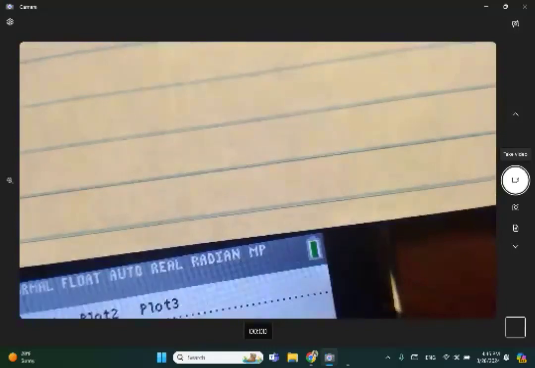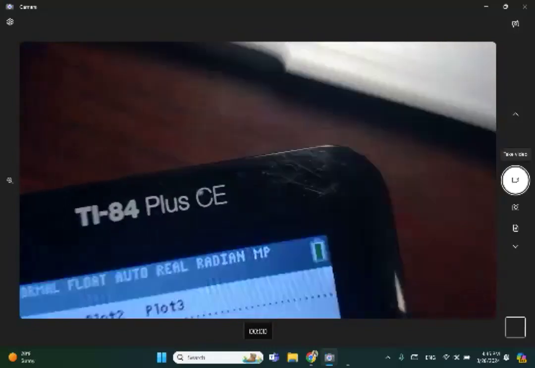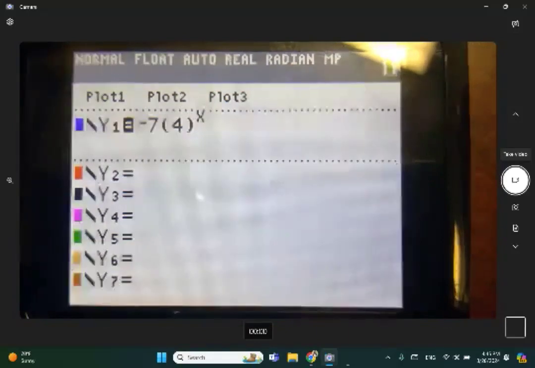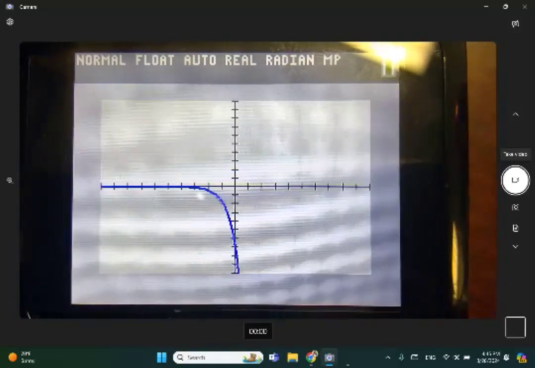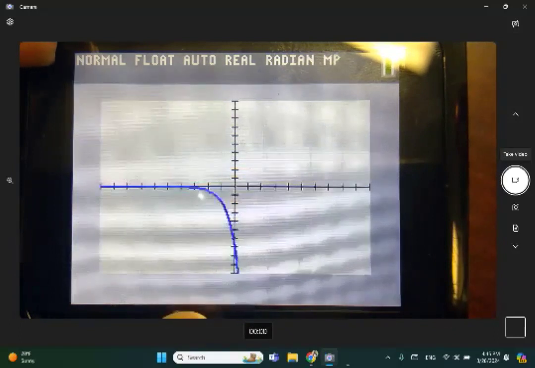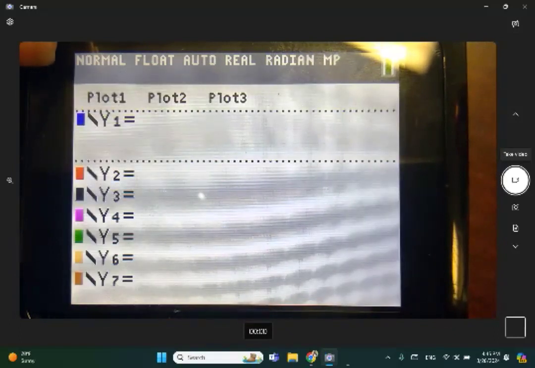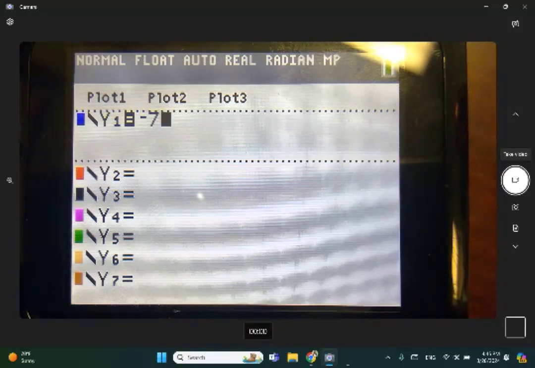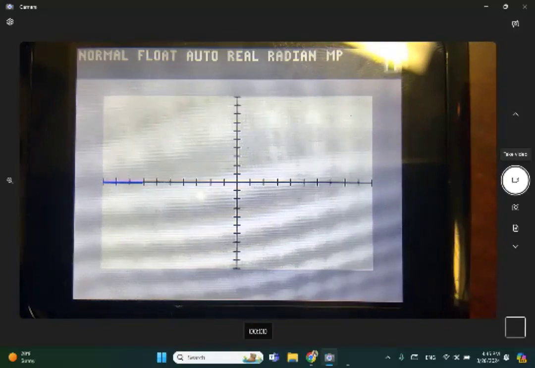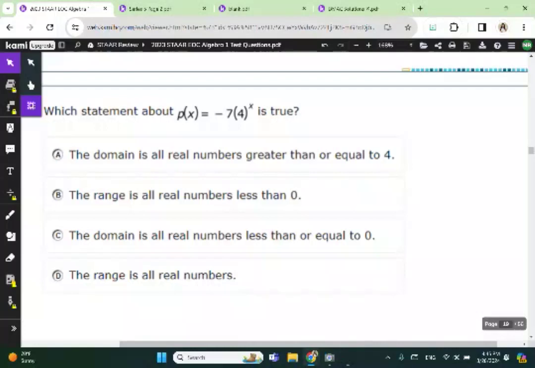So you're going to type that equation into y equals right there, and then you're going to hit graph. That way you can sketch the graph. That one actually kind of went fast. Hold on. Let me type it in again. Times 4 to the power of x. But notice this is actually a graph that we haven't studied before. It's just lower though. This is something you can find the domain and range for.